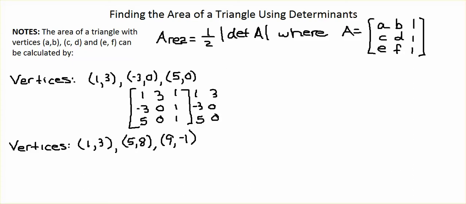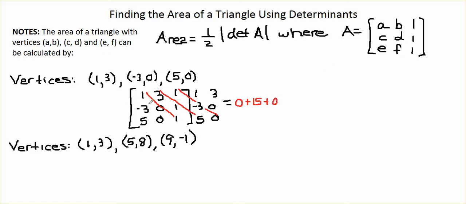So let's go ahead and find the determinant of matrix A. We'll multiply our first diagonal. Remember, 0 times anything is 0, so our first diagonal comes out to be 0. What's our second diagonal? 3 times 1 is 3, times 5 is 15. Our third diagonal, 1 times negative 3 is negative 3, times 0. Again, anything multiplied by a 0 is 0.